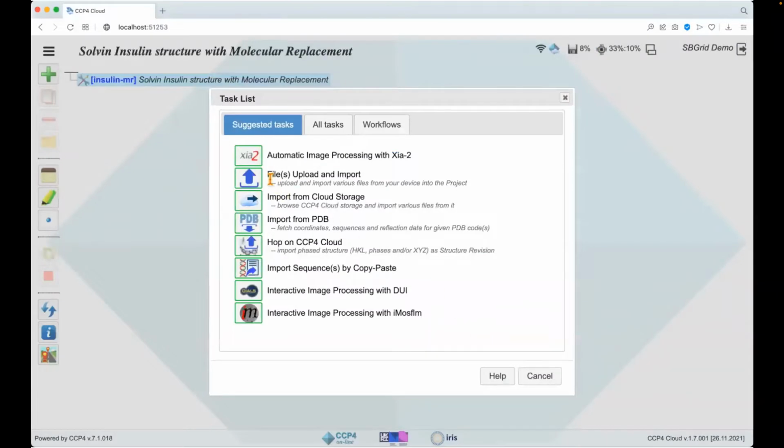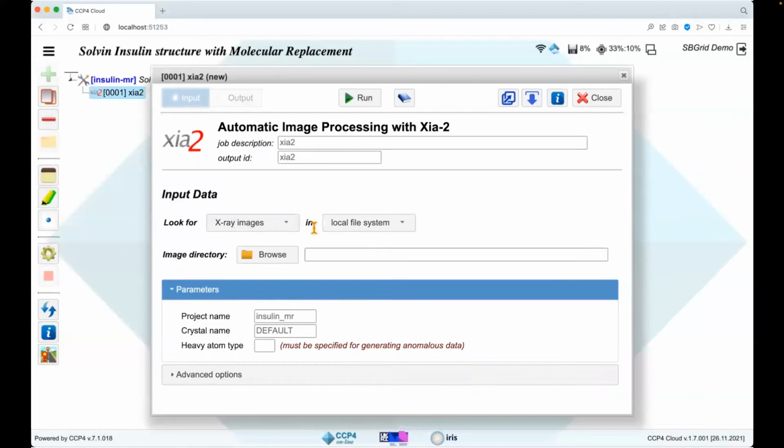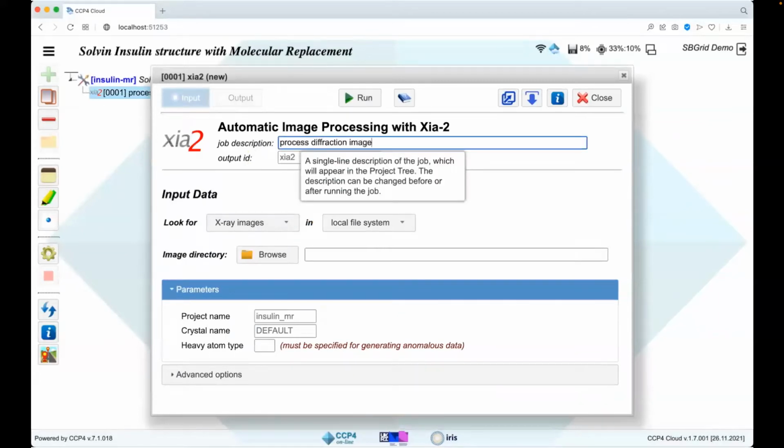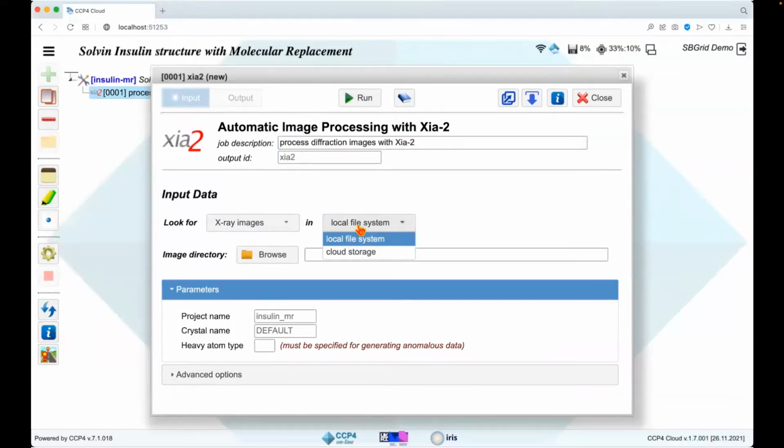And now first we want to process images, and the ZIA2 pipeline is a good tool for that. I'm not going to bore you with manual image processing. It's a whole topic on its own, really. So we simply start this job as a first one. Give it a custom name just for project annotation. It's nice to keep it understandable, whatever it is.